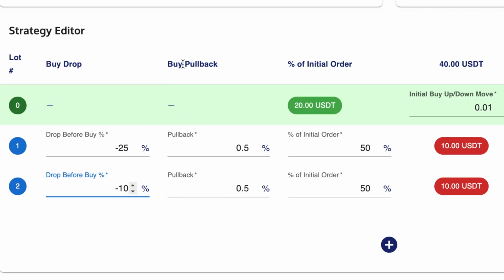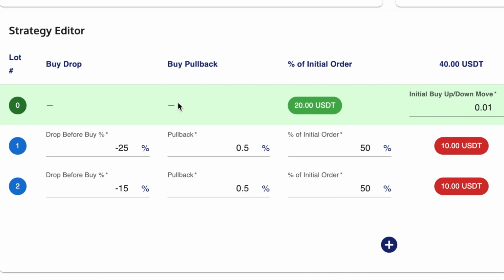Now, once it opens that first trade and it does a buy order, then the price has got to drop another 25% roughly from that first buy. If it buys that 25%, then it's got to drop another 10%. So from that first buy, it's got to drop around 35%. So I could really bring this down to 15%. That means the price has got to drop about 40% from the first buy. So that sort of safeguards me, if you like, for that big drop in the market.